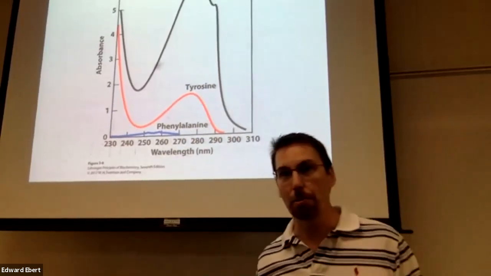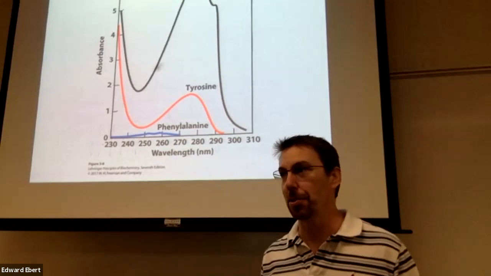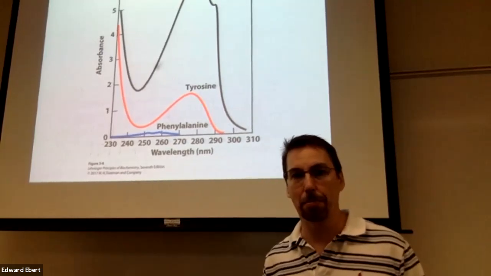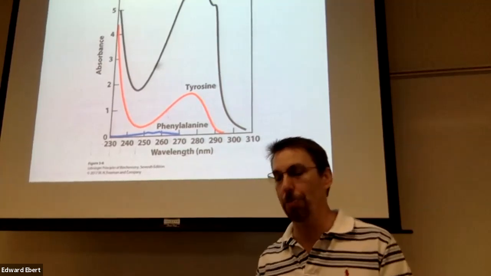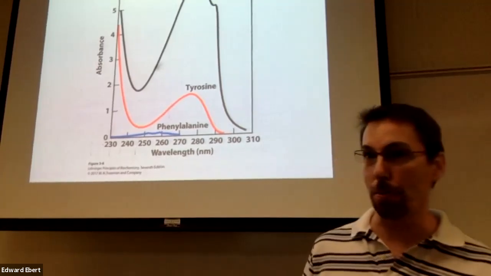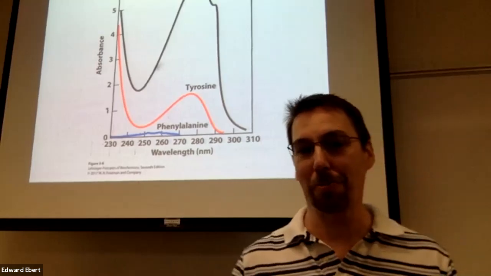Okay, so typically if we're looking for protein, we take a solution, stick it in a spectrometer, look at 280, and you get these nice big peaks in there. You're like, hey, we got proteins here. Unless you have some weird protein that doesn't have any tyrosine or tryptophan.